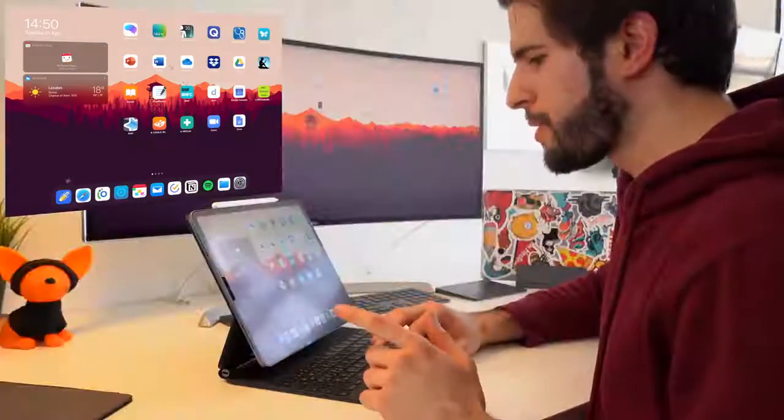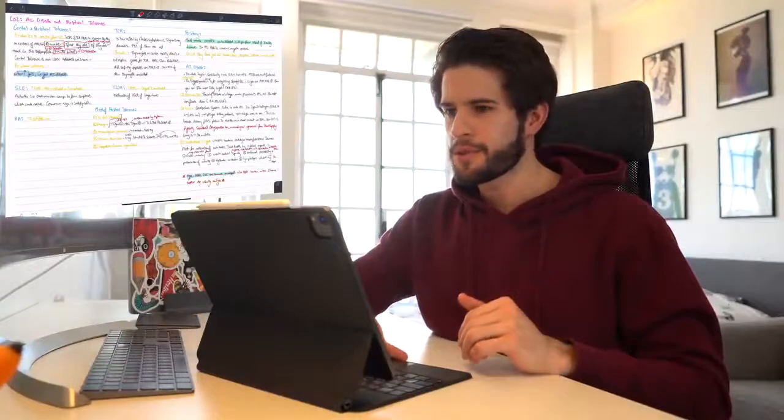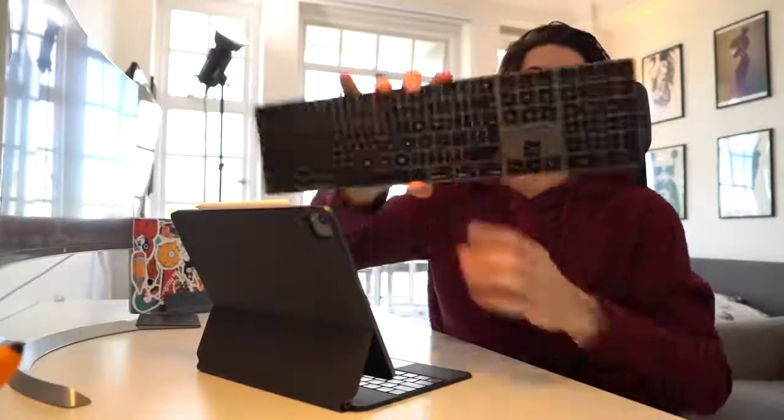Let's start by talking about the keyboard. I'm going to open up my note-taking app of choice, Notability. It feels so strange using a keyboard and trackpad on my iPad. I'm going to select the text box tool and start writing — 'Hi, my name is Nasser, and I'm studying for the USMLE exam.' Right off the bat, that feels very, very good. Definitely better than the keyboard I've been using for the last year and a half or so. In comparison to that keyboard, the travel of the keys is a lot deeper — they feel almost more mushy, softer and with more padding. These keys over here are a lot more hard and clicky. The keyboard is of a normal size, so I don't feel like my hands are cramped. In fact, I think they're about the exact same size as my normal keyboard.